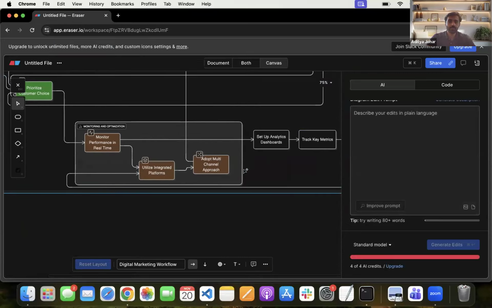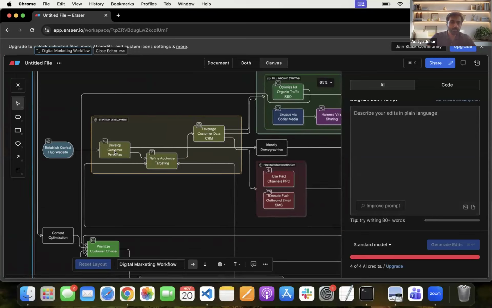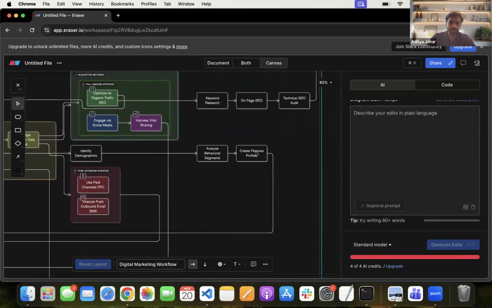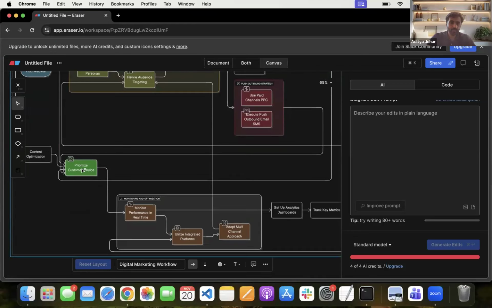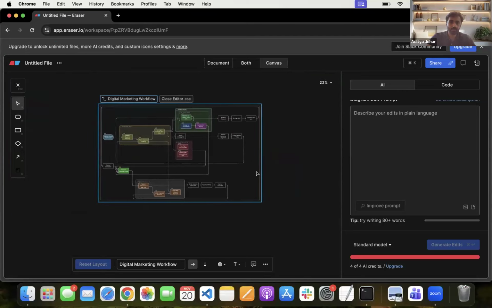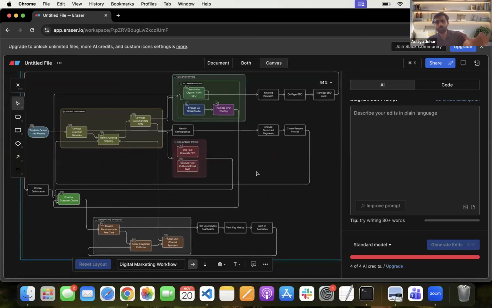All right, so here we go. Now it's made the chart a lot more detailed. Developing customer personas, refine audience targeting, leverage CRM data. So it says identify demographics, analyze behavioral segments, create persona profiles, then go back and use that for customer choices, monitor performance in real time. So take a look at this really brilliant flowchart that's been created based on that one single PDF that we had with 40 pages.